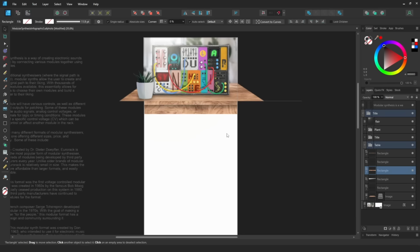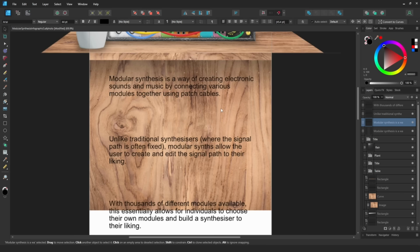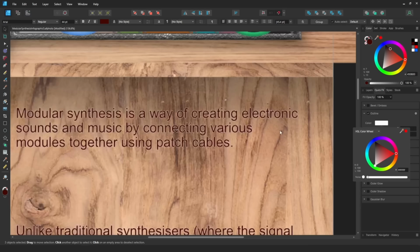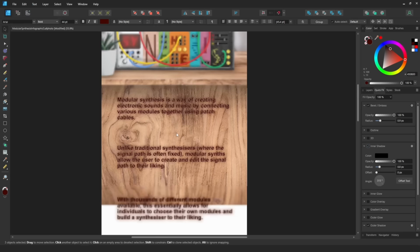You can see me extending the wood grain further down at this point. I'm not really too concerned about showing what's under the table or anything like that. It's time to switch gears now and design an entirely new section of this infographic, while still slightly tying it in with the others. Sometimes that can be a little bit difficult, and it can be useful to create things like banners or other obscuring objects going across your infographic so that you can plop in another random section underneath. But I found that just extending the wood grain down further here made it look like we were on a flatter surface now.